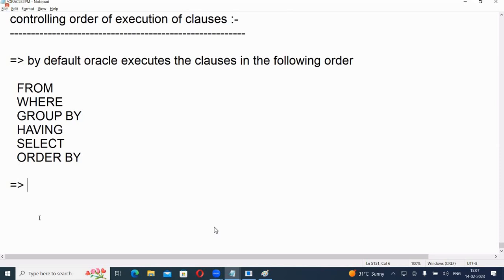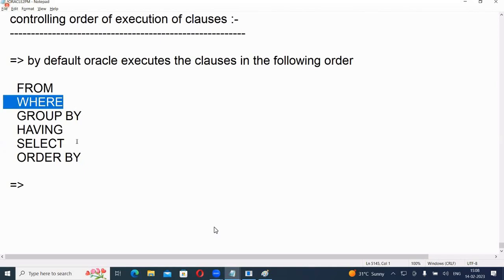To control this execution, use inline views. For example, take where and order by. Which is executed first? Where is executed first, order by is executed next. But first I want to execute order by, and next the where clause. That means before applying the where condition, I want to sort the data. By default it is first where, next order by, but my requirement is first order by, then where. Then use inline views.